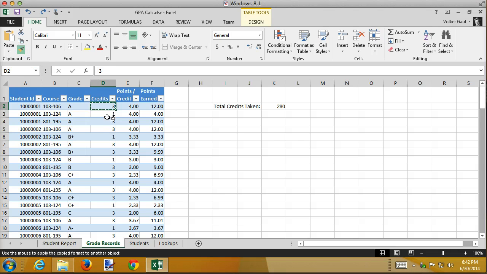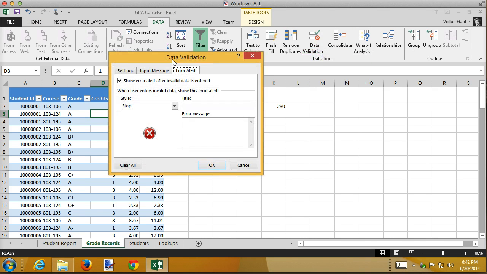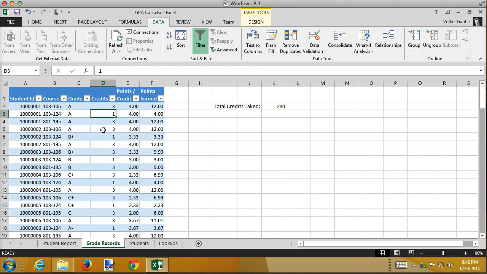Let's try it. Maybe I'm wrong. Let's do a couple of them here. Okay, then click on this one and go back to data validation. Let's see if there's any in there. No, there's no data validation. So that didn't work. It's not a formatting thing. You could use the fill handle, but if I use the fill handle and drag this down, all the values are going to change to 3, and so I don't want that. I did, by accident, discover a way that I can copy this, though.